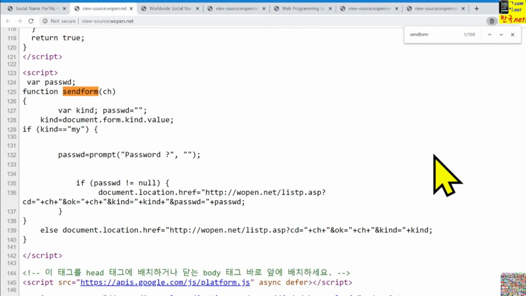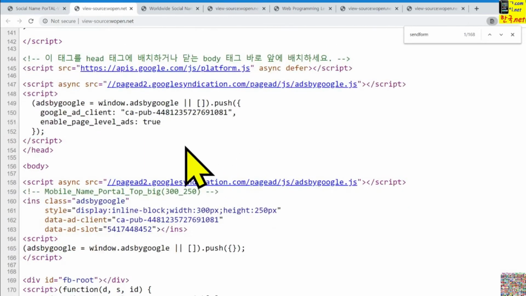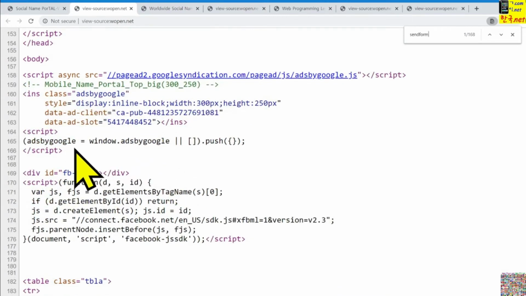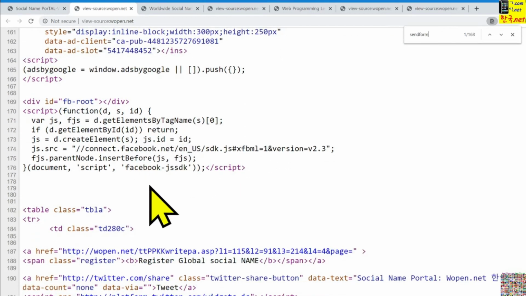Okay, let's move to the next. I am just pointing out some key points instead of the full explanation of each statement, because we haven't learned JavaScript yet. Thus later we'll learn. In advance, I'm just briefly introducing the general application example.